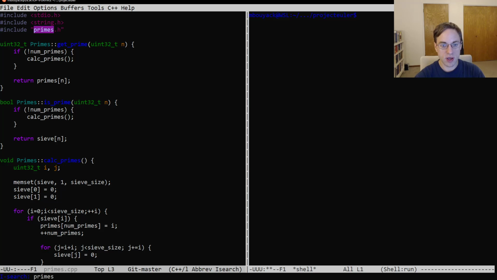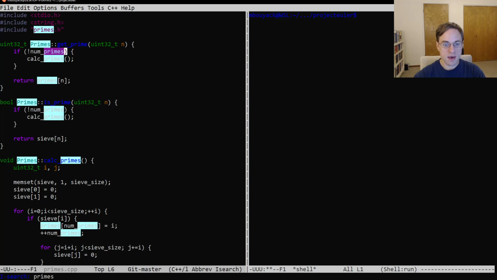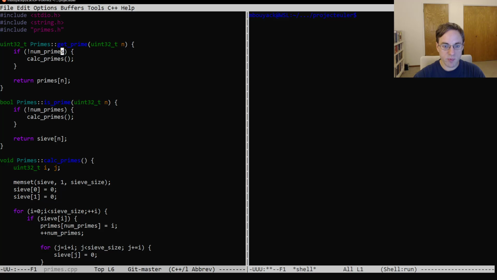let's just look for primes. So we don't need to, again, we don't have primes anymore. And so we'll say if primes.empty, again, this is another member of the vector class.